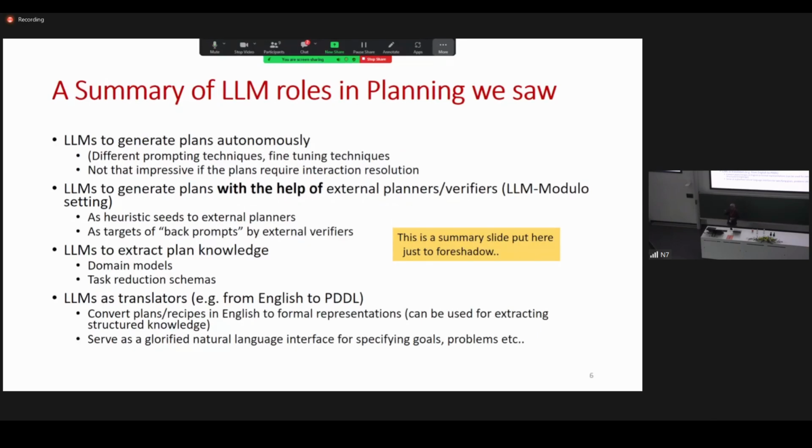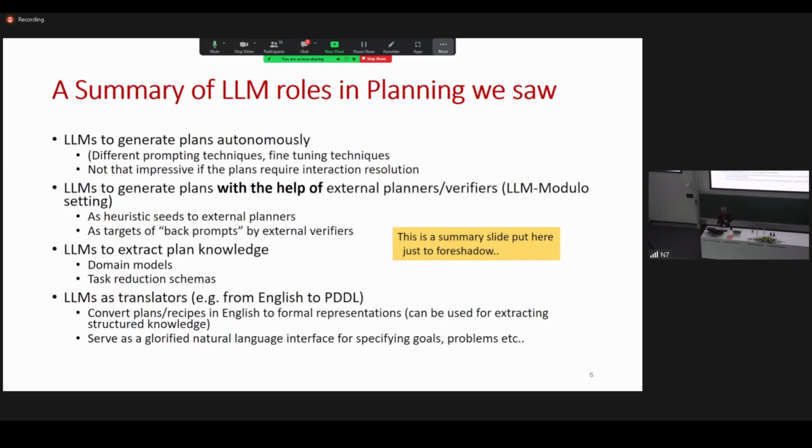Okay, so here is the summary of the LLM roles in planning. I said "saw," but it should be "we will see," because I'm putting it out here, but it only makes sense as, I believe, Schopenhauer said: life only makes sense when looked back, but it has to be lived forward. Tutorials only make sense when looked back, but you have to go forward in the tutorial.